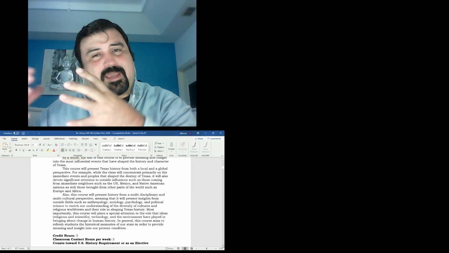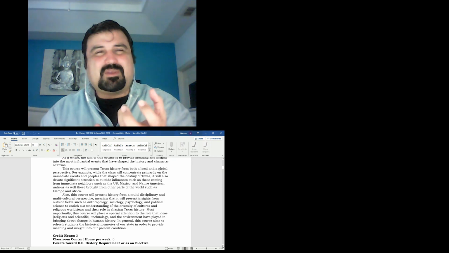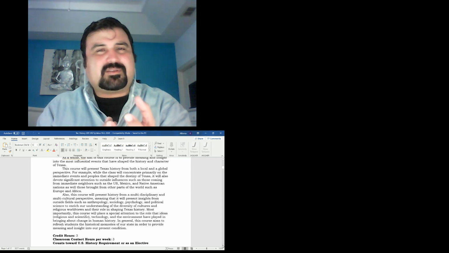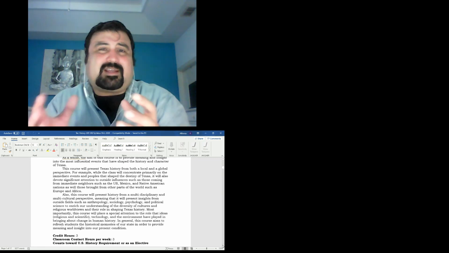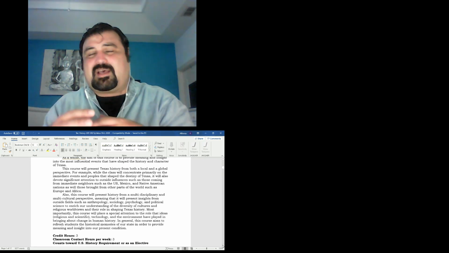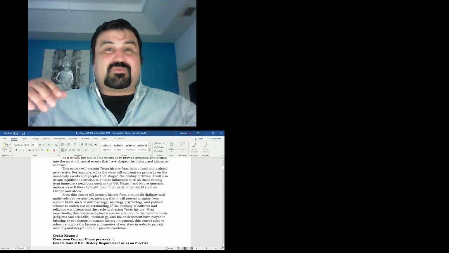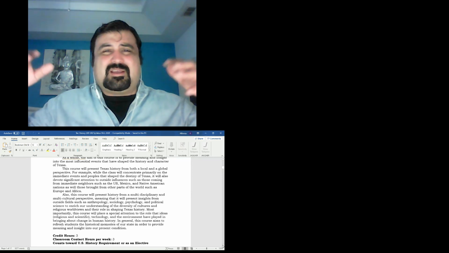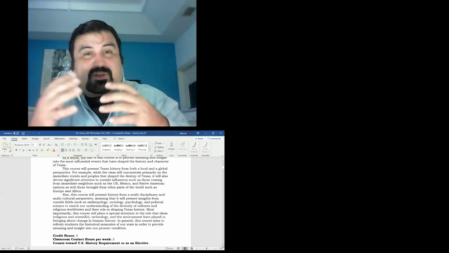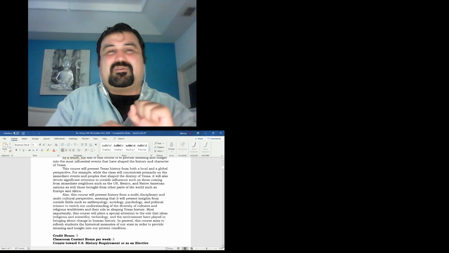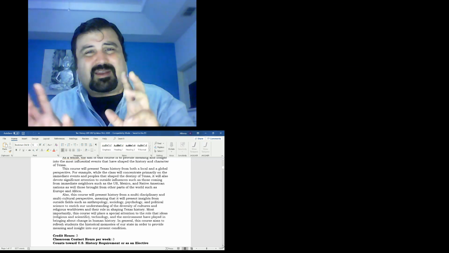We're also going to be paying attention to the outside. In other words, Texas is not really an isolated island unto itself that is developing on its own without any influence from the outside. Of course, it's connected to the world. It has neighbors. It has, of course, Native American groups that live across the region that are migrating in and out, and they're bringing their own ideas, their own traditions. At some point, Texas is going to be colonized by the Spaniards, but yet the French are also very near in Louisiana, so there's also that influence.